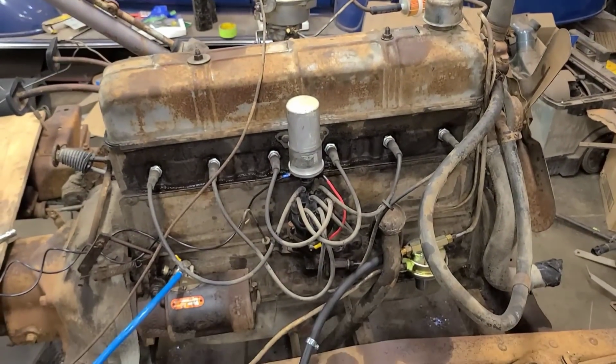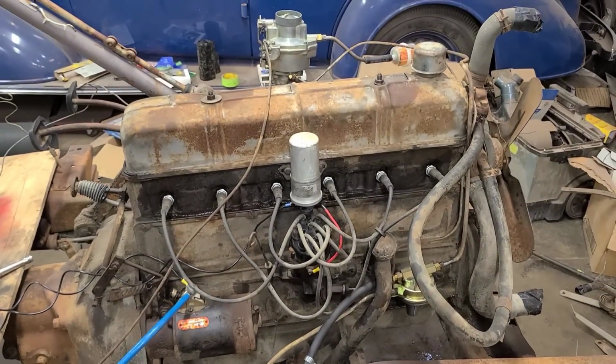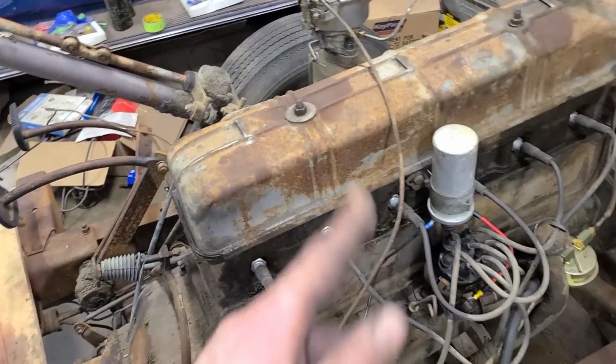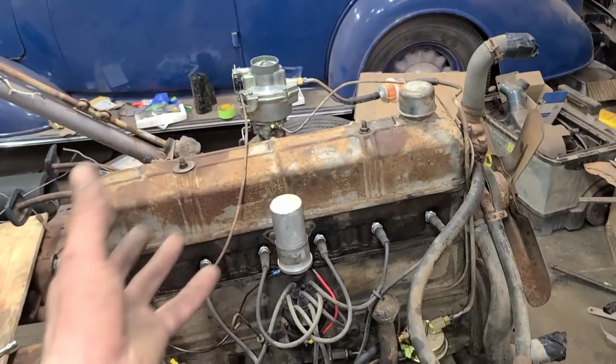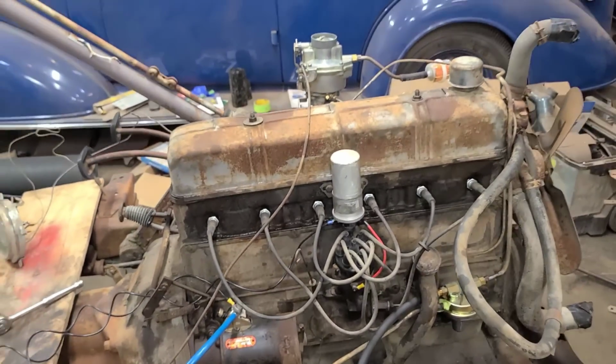But I'm gonna call that a success either way. It did run, and it's not making bad noises. We were getting oil pressure, so that's cool. I was worried about that, but as soon as it barked off, it started building oil pressure. These don't have a lot of oil pressure, but enough to get oil to the various orifices inside the engine. So I think that's what we're going to call it there.